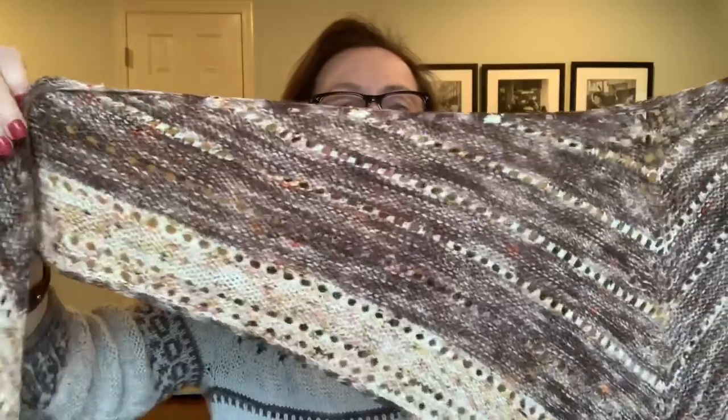This one became a slog, but the end product is fabulous and I love it and wear it all the time around the house. This is a Helen Stewart — the Rune Shawl. I used Madeline Tosh and Barnyard Knits. It's just a simple triangle and I just wear it all the time. I love it — I did the I-cord bind-off, which is my favorite kind for a shawl. It's lightweight, it's fingering. I could wear it anytime.